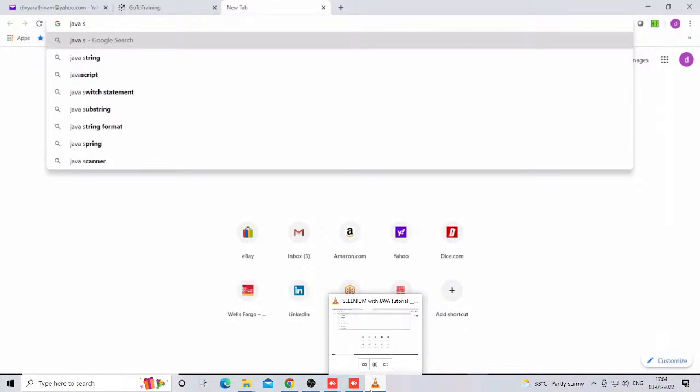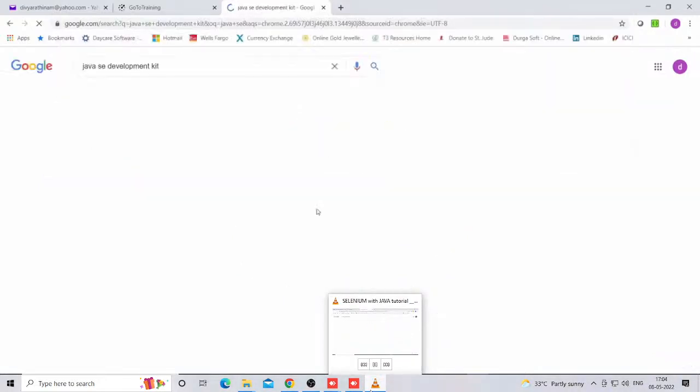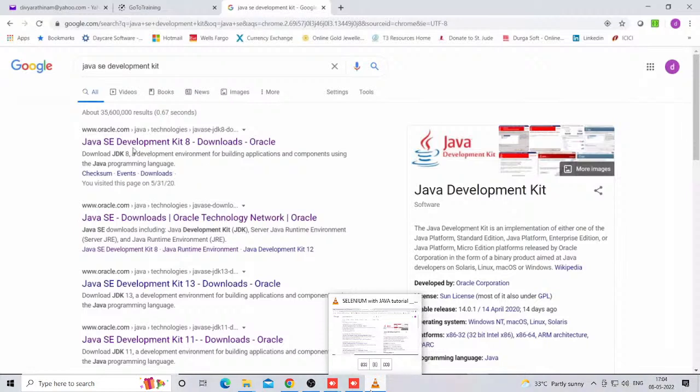Java SE Development Kit. Just search with that and see what version you can see at the top. You know, in a Google search, whatever comes at the top, you think that is the best one. The same way, Java 8 is coming first here, which is the best, standard, stable, compatible version for any third-party Apache products, right?